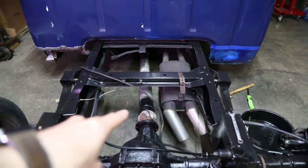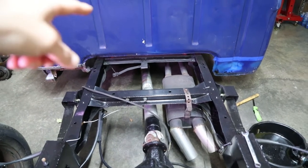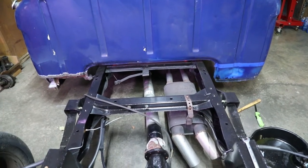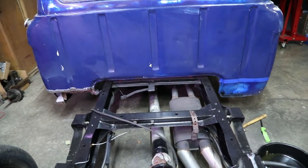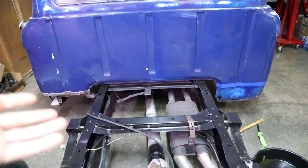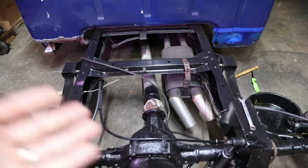Got the drive shaft back. I'm using the Crown Victoria rear drive shaft. I did make a mistake — the slip yoke on the front will not fit in the T5 transmission. It is a 28-spline and the slip yoke will fit onto the output shaft, I tested that on the bench, but the outside diameter of that slip yoke is too large for the rear housing and the bushing. Not a huge deal because I have the original F100 drive shaft and that yoke will work. The only thing is that is a 1310 yoke, whereas the Crown Vic is a 1350 — a little bit heavier duty, but with this truck I'm not super worried about it.